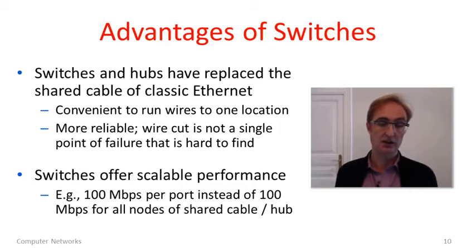It's more convenient generally to run wires to one central location rather than to sneak it through the offices. Imagine what you have to do to change it if you want to add another host and you've just got this one wire. They're also more reliable, as we said before, in that if the wire fails, you might lose a host, but you probably have connectivity for all of the other hosts in the network. This is different than a classic Ethernet. If there's a break in the Ethernet, actually it doesn't work for all hosts for electrical reasons.